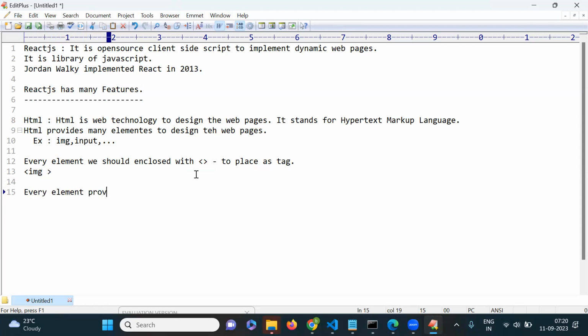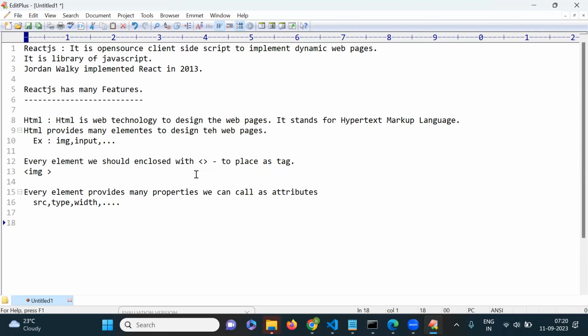Every element provides many properties. We can call them attributes. For example, for IMG, SRC is one property, and type is one property for input. Width is one property. Like that, different types of properties we have.